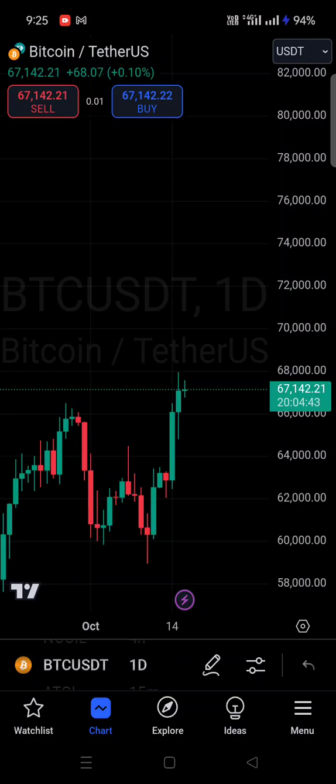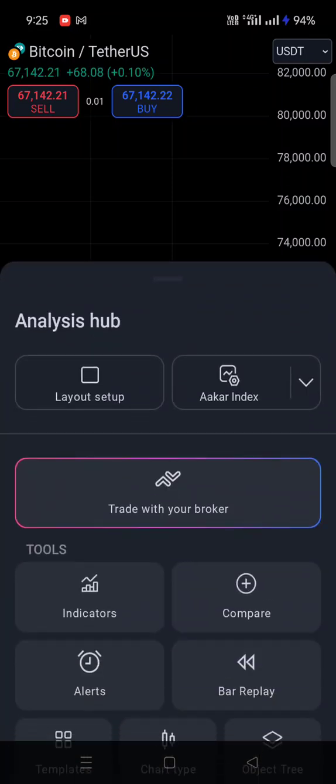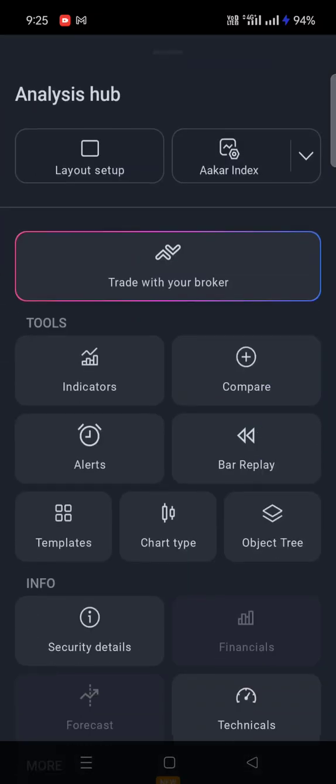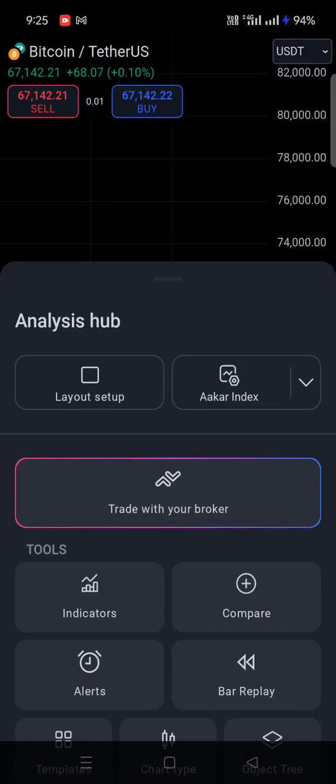So this is the normal TradingView application which I opened. Where you can find the saved layouts, where you can save the layouts, where you can delete the layouts, rename the layouts, we'll discuss step by step. So guys, you can see here at the bottom there is a pencil symbol, and near that is a setting symbol, right? You have to click on the setting symbol. Here you can see the new updated version of the TradingView application.